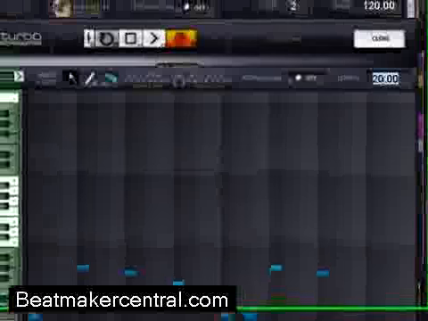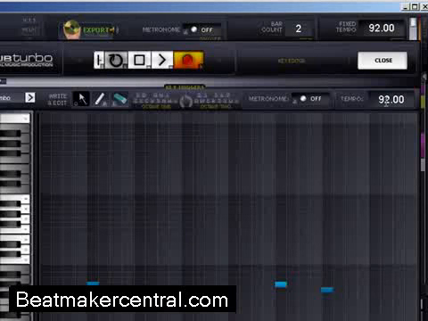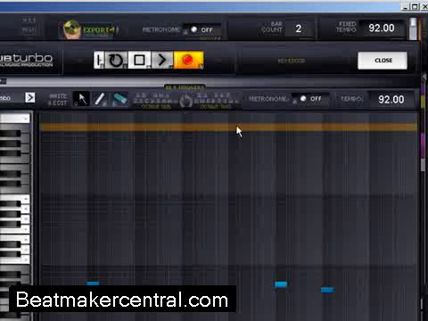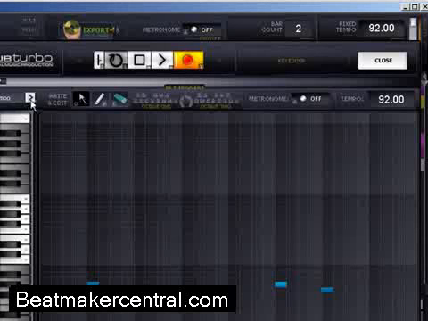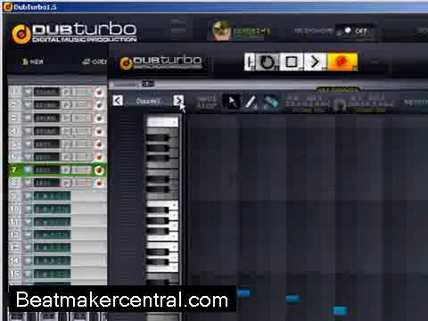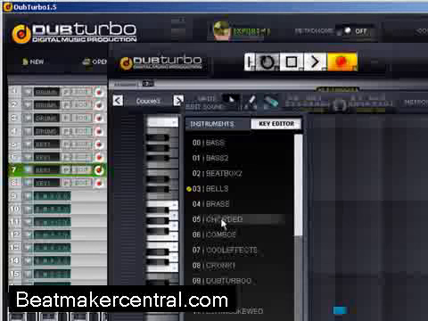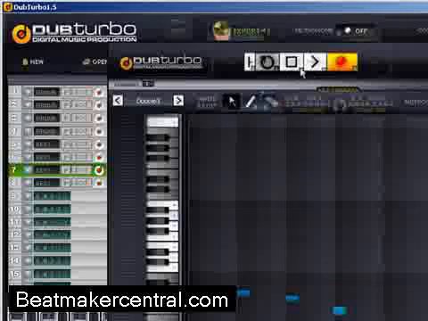But I want to move my BPM back down to 92 so it doesn't sound silly. So 92, enter, and then spacebar. Turn your record off now if you want. And then same thing, if I want to change the combo sound to something else, I can use the arrows, or I can click P, pull up the category, go into whatever, pick whatever, preview it.